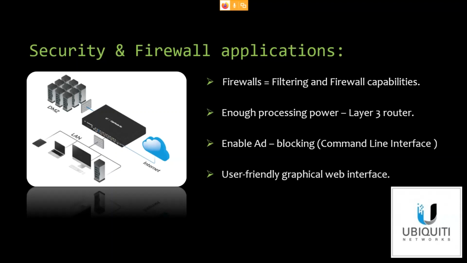And then one of the other applications within the router is also ad blocking, which I'm sure we all agree any good network needs. And then talking about ad blocking, it can now be activated through the command line interface. On the Ubiquiti community forum, they constantly update the script, which you can then download for free to add to the specifications that you've set up within your router, or your block list.